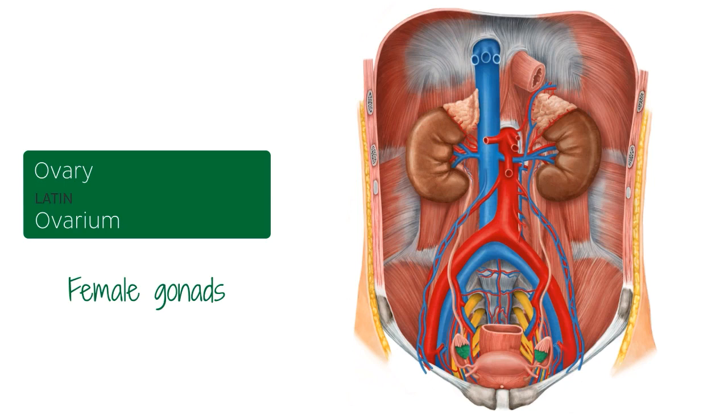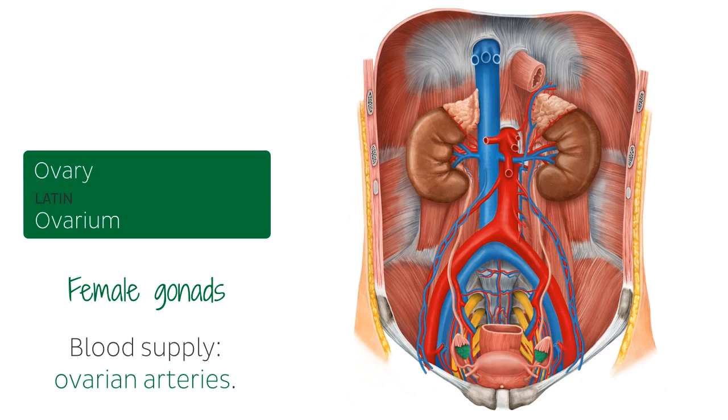Just a few additional words on the ovaries as reminders: the superior pole of the ovaries is covered by the fimbriae of the fallopian tubes, which are the structure here, as you can also see on this image, while the inferior pole is directed towards the body of the uterus, connected to it via the ligament of the ovary. As for the blood supply of the ovaries, it comes from the ovarian arteries, which are direct branches from the anterolateral surface of the abdominal aorta, and they are drained by the left and right ovarian veins.